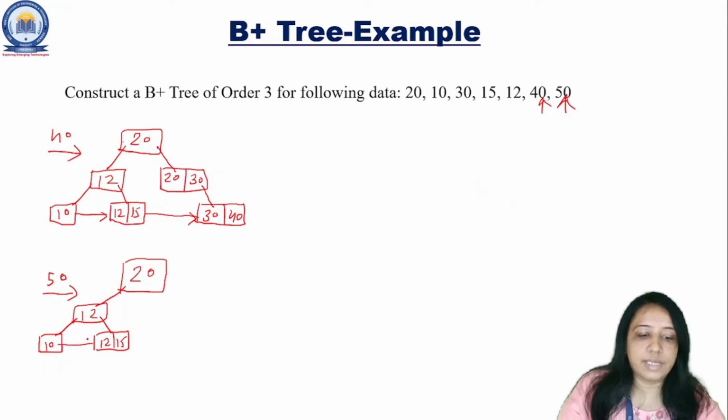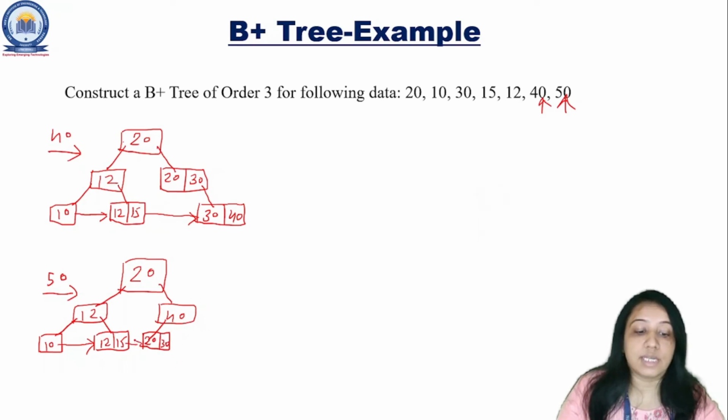right? It is creating a link. Now next here, this 50 is not going to fit, so again move up. So 40 will move up. So it is greater than 20, so 40 should be here. Now what happened? This 20, 30 is going to be here, on the left side of the 40. This is 20 and 30. The next 40 has to repeat because it's creating a link at the leaf node. So the right side of 40, it's going to be 40 and 50.